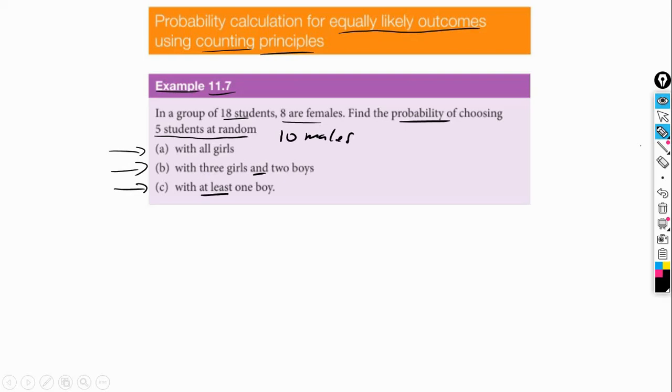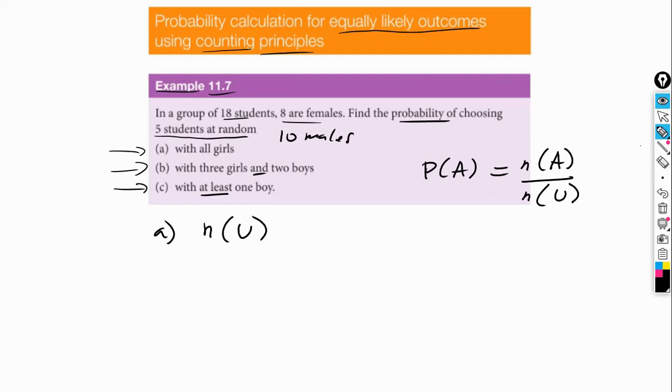Okay, so for this type of problem in probability, we have to take into account a very basic principle. And that is that in an experiment where all outcomes are equally likely, the theoretical probability of A is equal to the number of outcomes that make up the event A divided by the total number of outcomes in the sample space. So the first question for A is, what is the sample space?